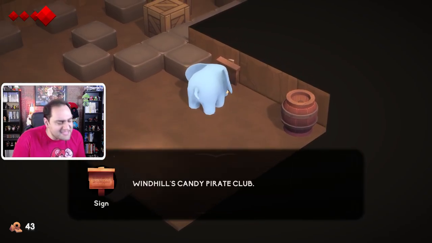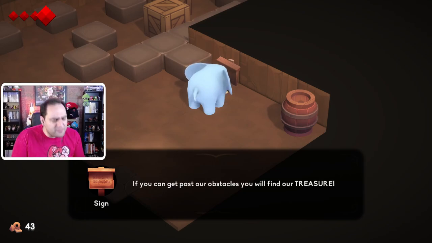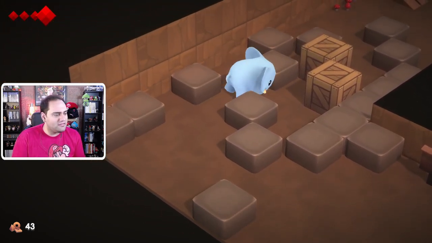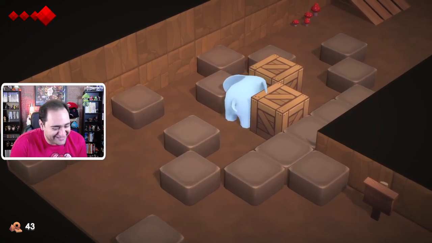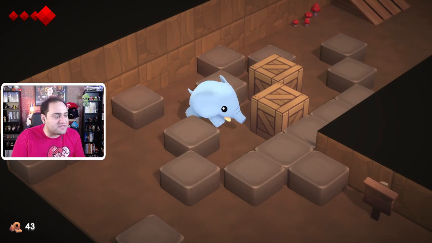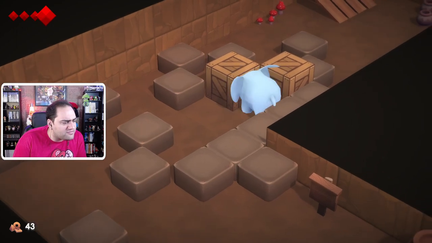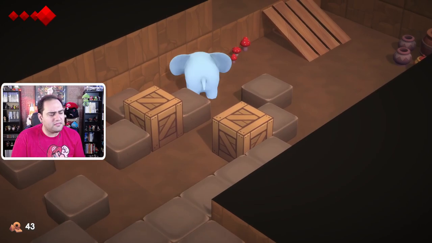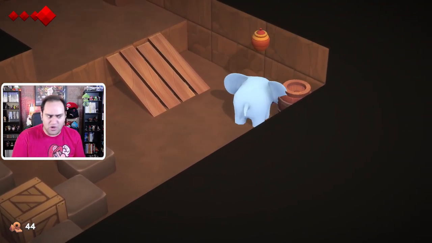Windhill's Candy Pirate Club. No grown-ups allowed. If you can get past our obstacles, you will find our treasure. Okay. Well, I'm good at puzzles. Fast forward to 2 minutes later when I have no idea how to solve the puzzle. Okay, well, looks like we go up and then to the left here. Perfect. Hopefully there are no Snokes here.